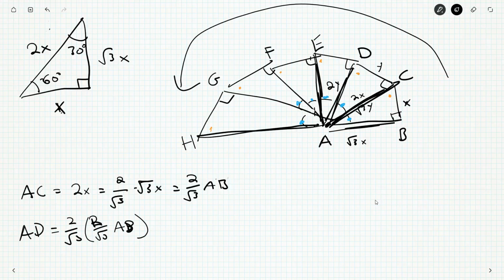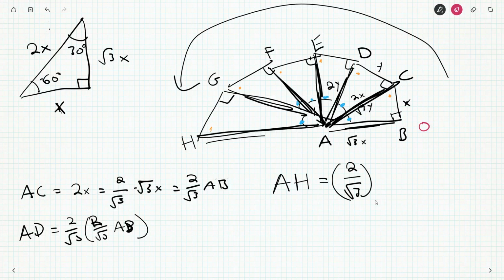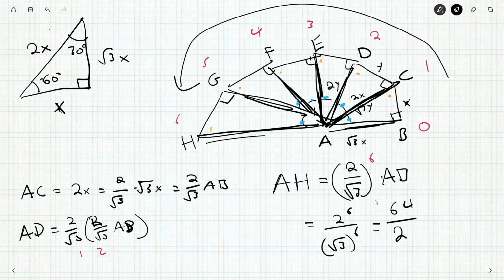AE, you multiply by 2 over root 3 again. AF, once again, AG, and finally AH. So AH is going to be 2 over root 3 how many times? Well, it's to the power of 0 if we're at AB, because you don't actually multiply it. We multiplied by it once with AC. We had 2 copies, 1, 2, when we did AD, so 3, 4, 5, 6. So to the power of 6 times AB, but that's equal to 1. So this is 2 to the 6 over root 3 to the 6. 64 over 27.